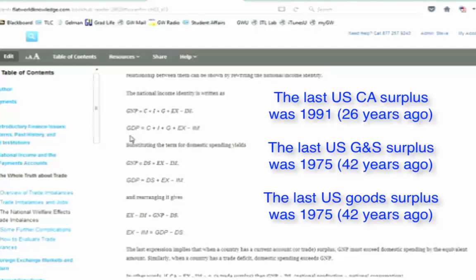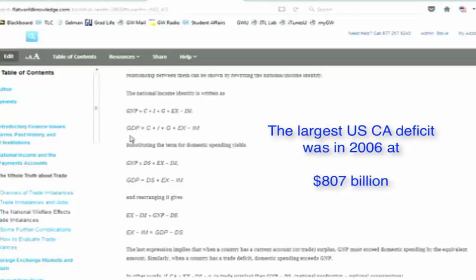Now, the good example I like, I've been presenting this data for many years. If we go back to the highest point of our current account deficit in the U.S., it was back in 2006, 2007, around there. And our trade and debt imbalance, our current account deficit that year, was about $800 billion. Now, our gross domestic product that year was quite a bit lower. It was more in the $14 trillion range rather than the $17, $18 trillion we're at today. Okay, but 2006, $800 billion, we were at like 6.1% of GDP, if you remember the twin deficit identity numbers, and the largest trade imbalance we've ever had, in absolute terms and even probably in percentage terms.